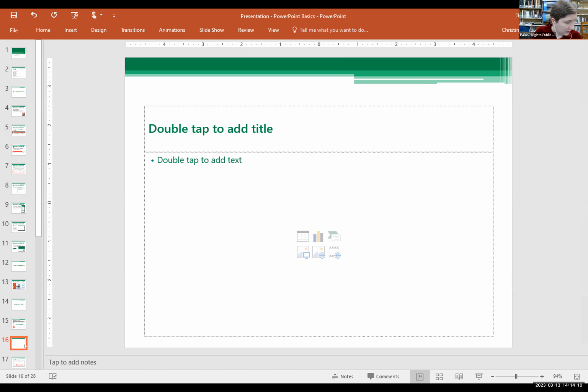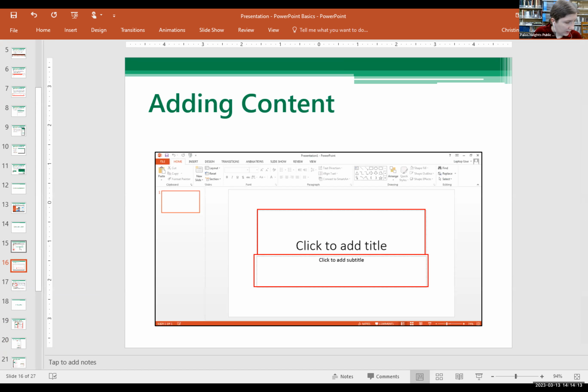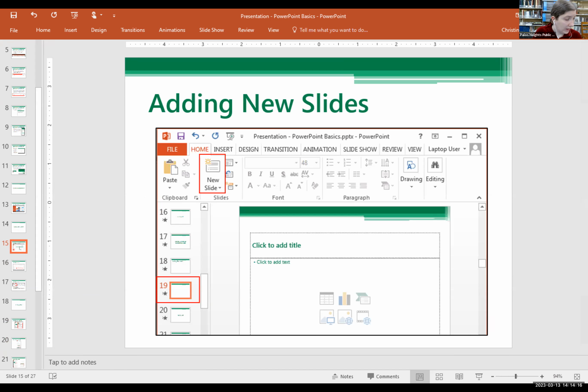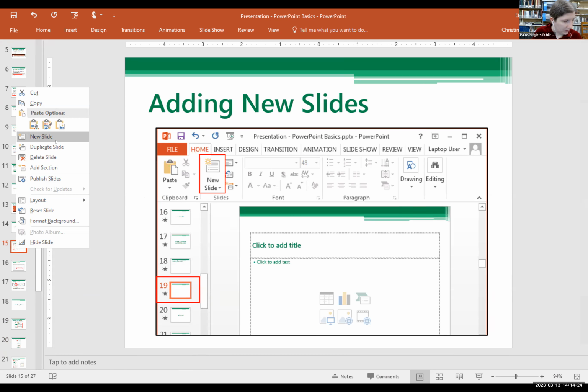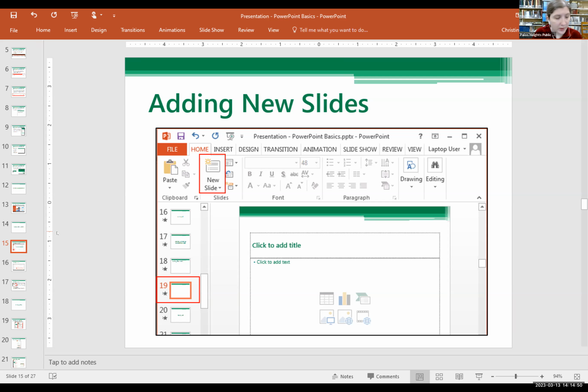You can also add a slide by right-clicking in the navigation bar here on the left on the slide you're on. And you will see an option to either duplicate the slide you have selected, or you can have a new slide. You can also delete the slide. It will delete the slide you have selected though, so be careful not to delete a slide you don't want to delete. Otherwise, you can always use the undo option at the top here. So that's a way to add a slide.